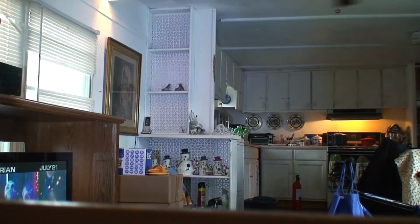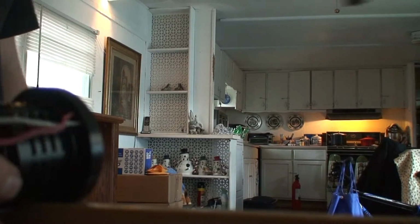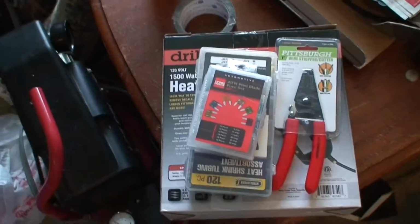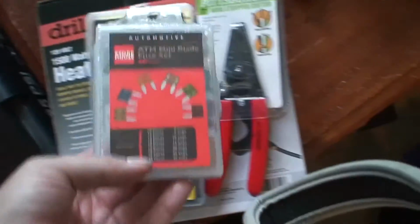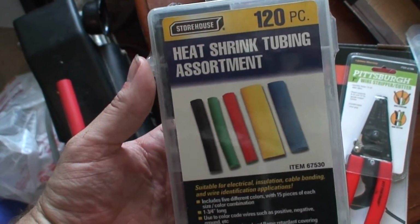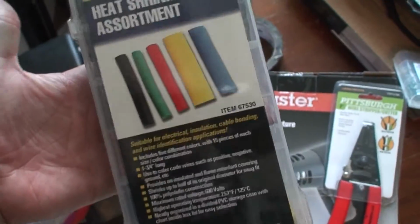But look at that. You can see it there. That's how bright this is. So, it'll definitely work. Fun part now is to mount it. Alright, just got back from Harbor Freight. Some stuff I needed to pick up for the vehicle some more. Some fuses, mini blade. This here, the shrink tubing, the main thing I needed for the fog lights. This is all I needed. You know, assortment kit. God forbid Home Depot carry it in the store. Just that. Simple little things, all I needed.